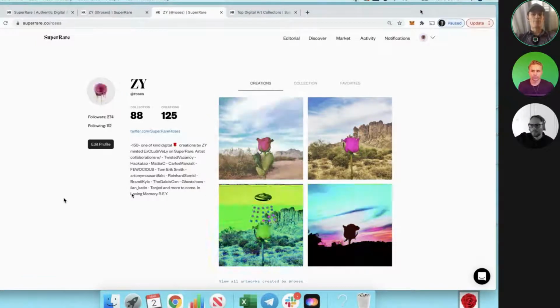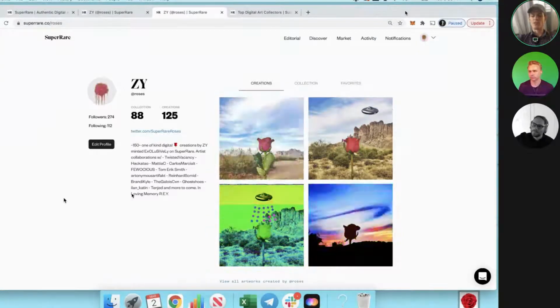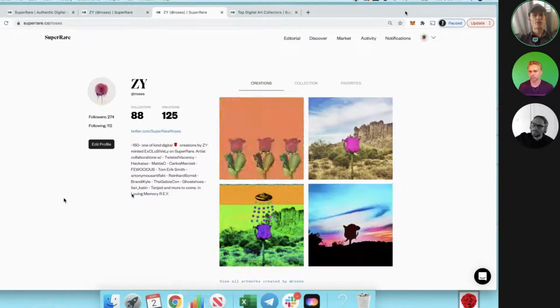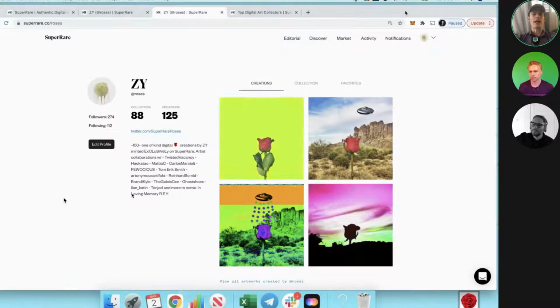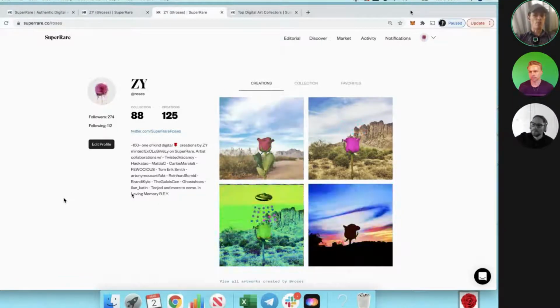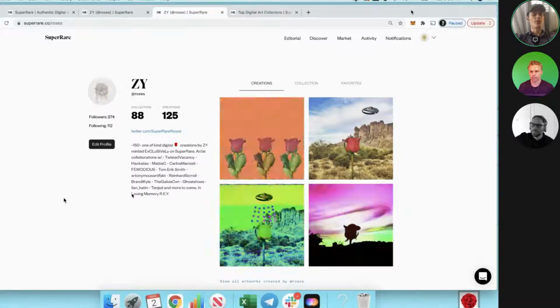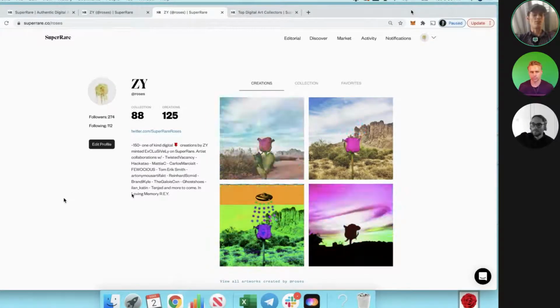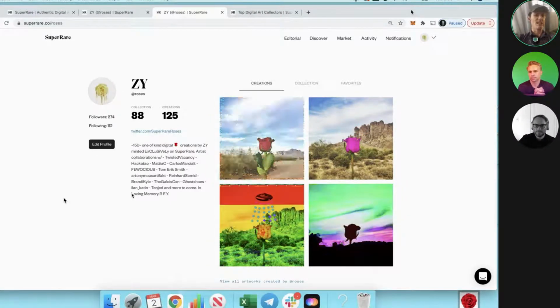Yes, it does all happen through MetaMask. We are looking into potential ways to change the setup to where the collector is the one that covers the gas fee after the sale, or some sort of refund to the artist out of the sale. But for now, artists are the ones that have to pay the minting fee. The average sale price right now for an artwork on SuperRare is over $5,000, and so to pay $20 to $60 makes sense for most.